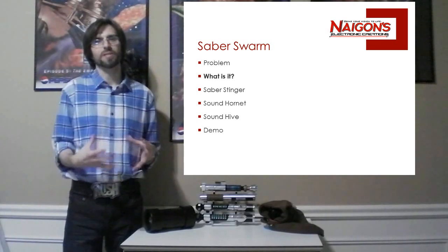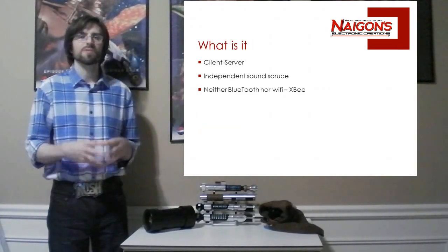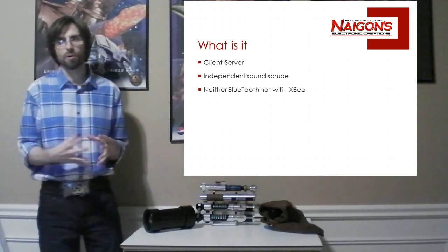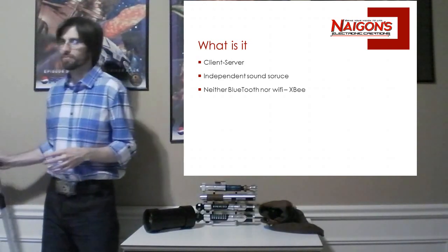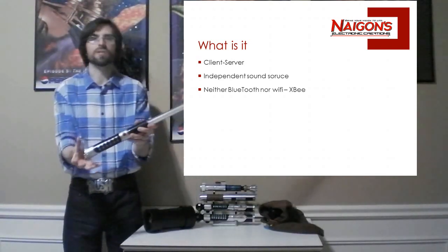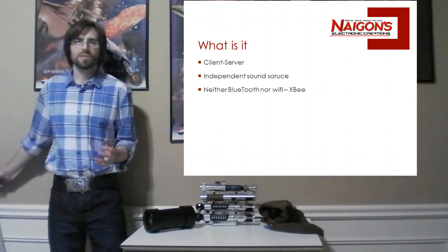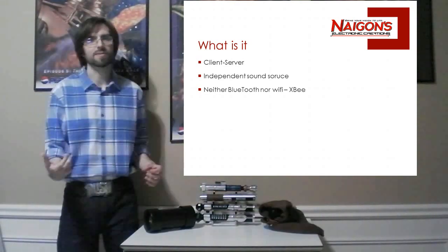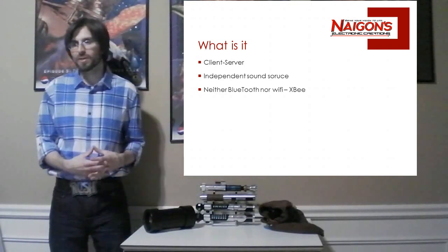So now that we know the problem, let's talk about what this system is. How did I solve that problem? Saber Swarm is really a client-server solution to the problem of sound. The idea was, okay, the sound can never be loud enough inside this small tube. You're only going to get so much resonance, so much sound out of this. So what I decided to do was to separate the sound from the saber. That way the saber still has the motion, lights and effects, but the sound will be separate, because that's the only way to pump up the volume.